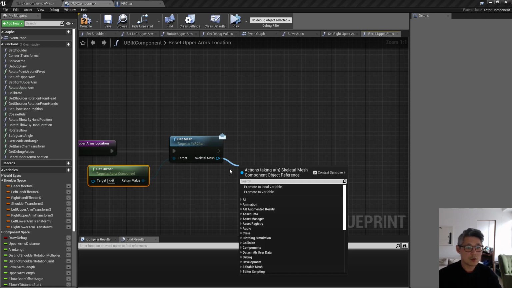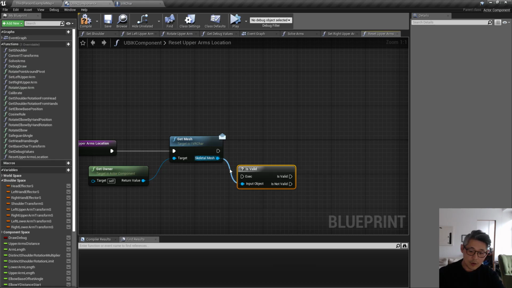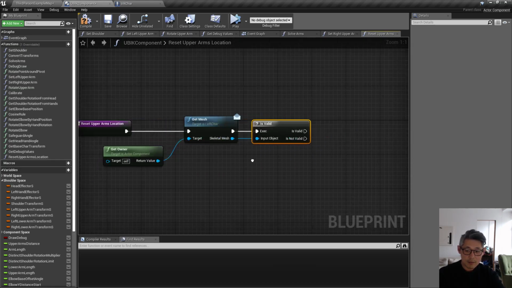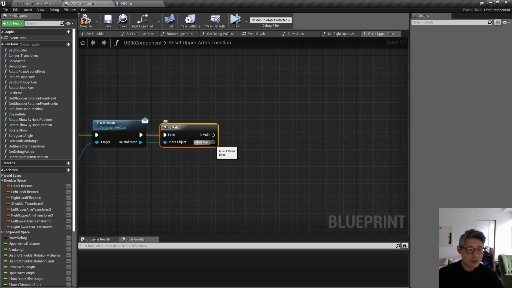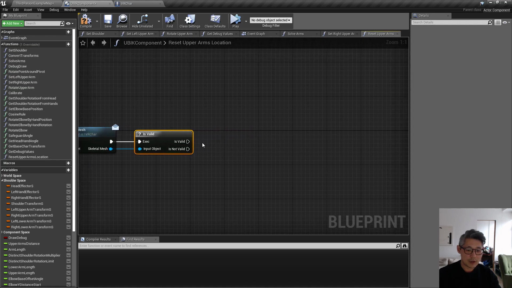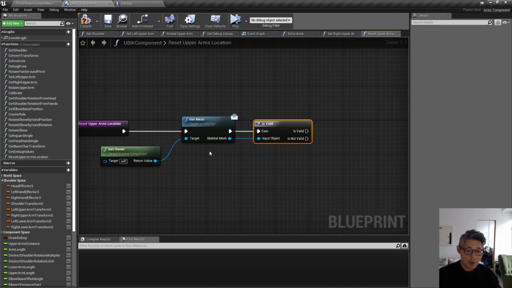Because if this UBIK component is not living on a VR character or something that implements this interface, then this obviously doesn't work. Is valid we want to call here. And if it's not valid, then we can't do anything. We should just live with it. We could maybe print out a statement or something, but let's not do anything at the moment.